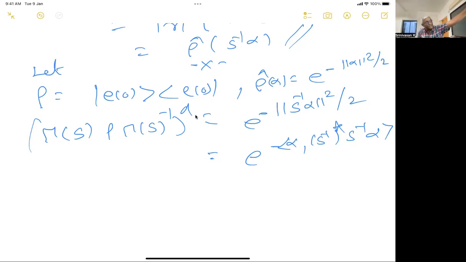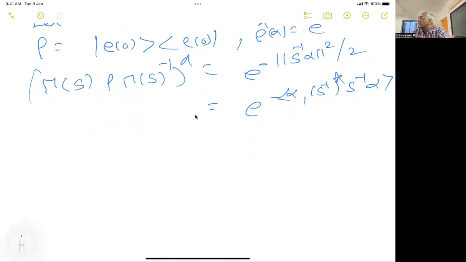Then by conjugating with respect to this, we will try to get all possible covariance matrices with determinant greater than 1. But for determinant smaller than 1, there will be a restriction. That we will see. For any covariance matrix, there will be a problem: something should be greater than one. Up to that, we want to get everything.